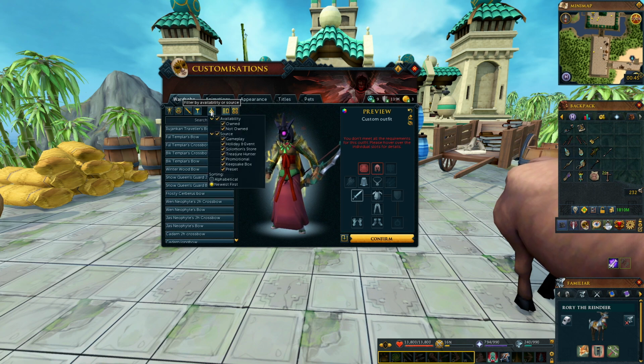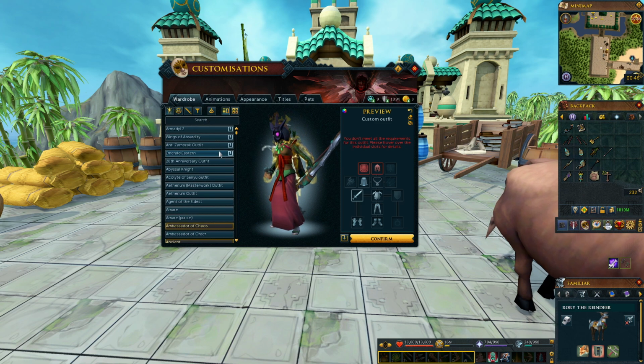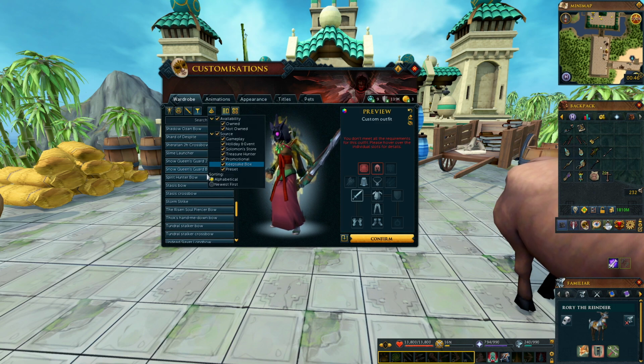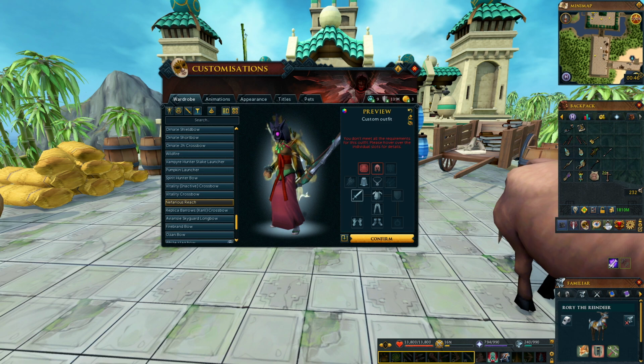And now for this one, for the sorting, let's start sorting. If I want to order by alphabetical order, then it will do exactly that. Now it's alphabetical order. Same with other slots and weapons. And if I use the other filter as well, it will also be in alphabetical order. But I like it keeping newest first because that's the way I understand it, so I'll change it back to newest first. And that's pretty much it.